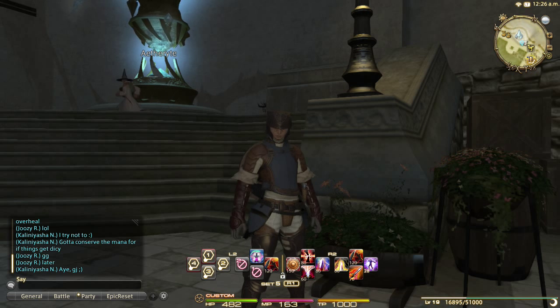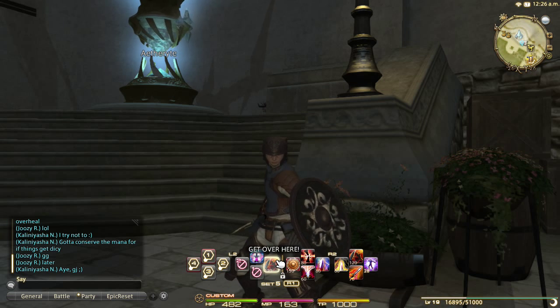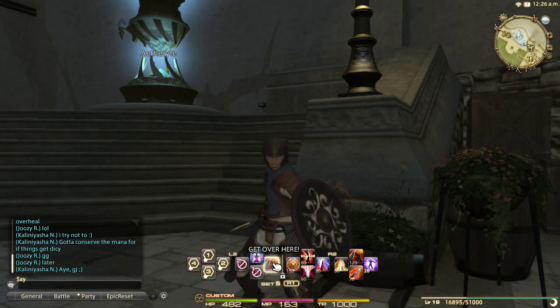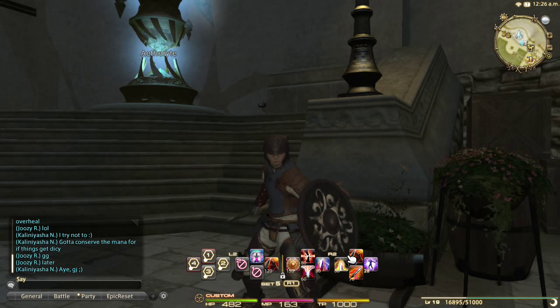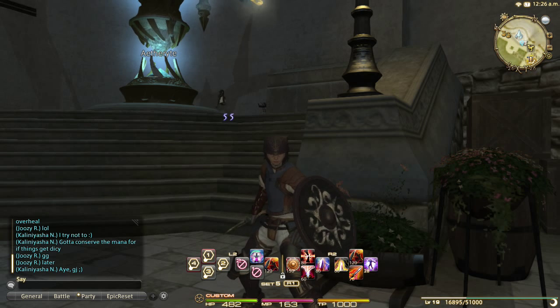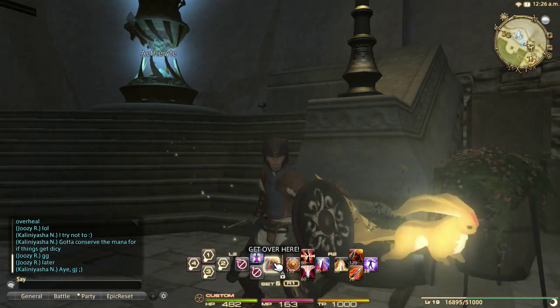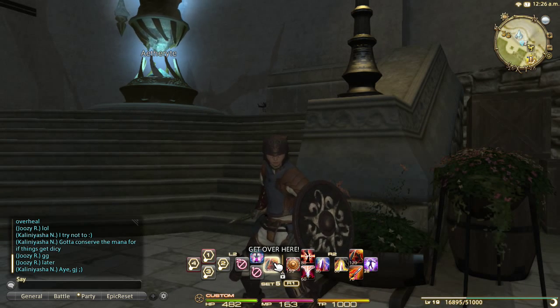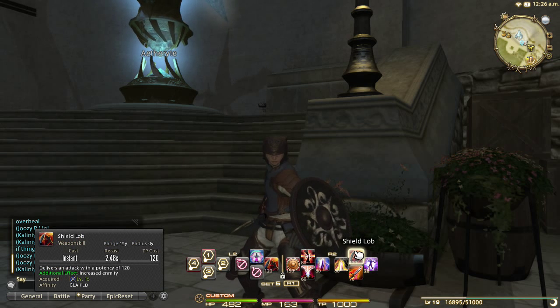Well, first of all, let's take a look at my combat hotbar that I have right out. And it has two shield lob icons here. You'll notice this one's called Get Over Here, and this one is just a regular old shield lob. Now, this one over here that I have is actually my macro, and it's going to run a few different sets of lines of code versus just plain old shield lob.